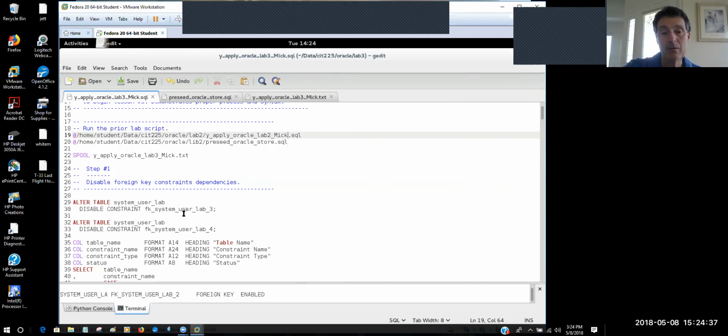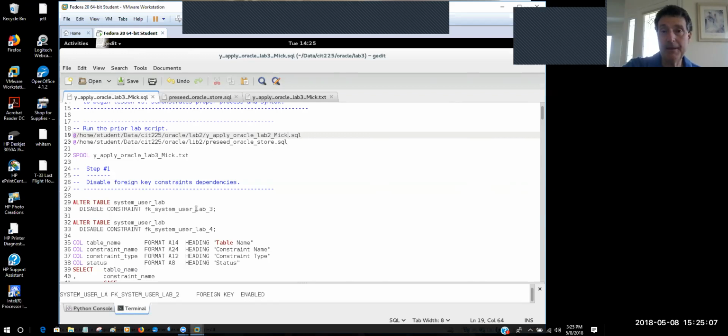So you need to change all applicable references to system user to system user lab, and be sure that you keep the case the same. So lowercase should be lowercase, and uppercase should be uppercase.